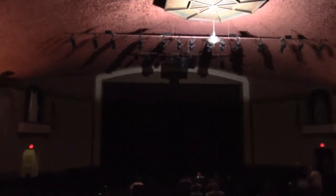And you even still got the old curtain up there in front of the screen. That's awesome. They even got the old balcony seats up there. Look at that, or it looks like balconies. So you see, they got a stage up here. They actually have shows here. I wonder what we're doing in this theater.